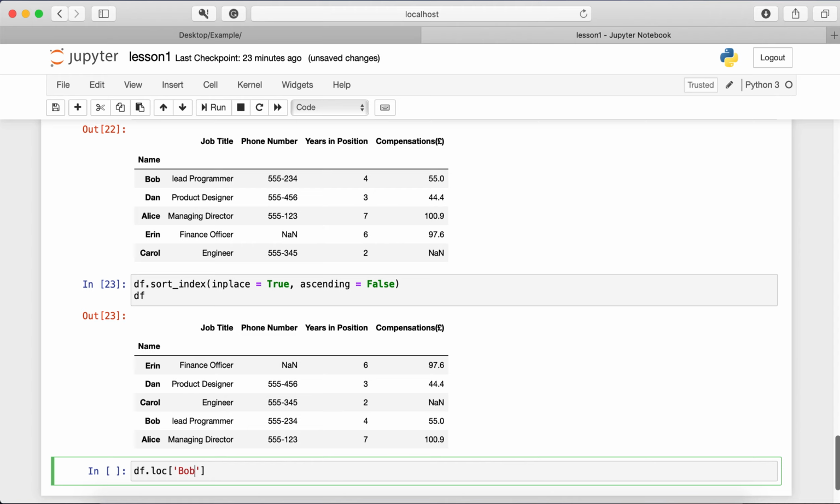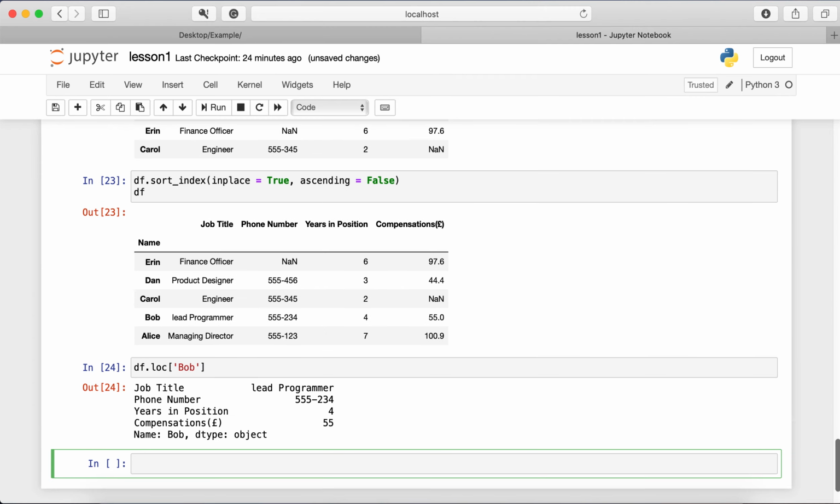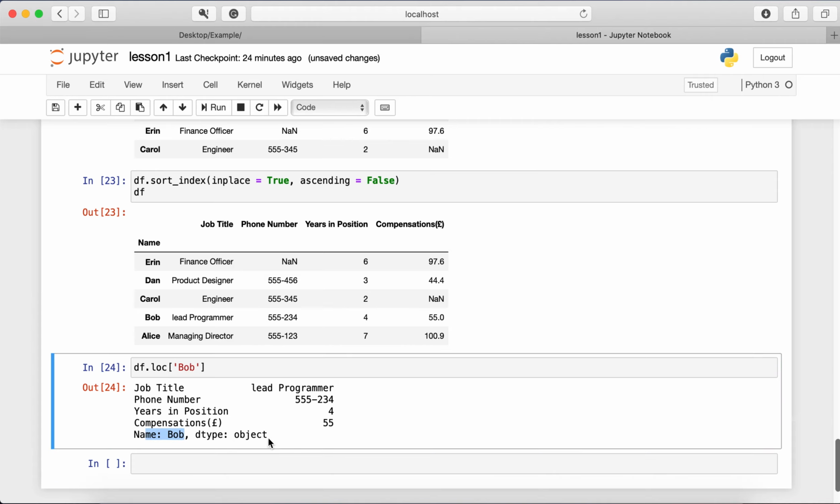That's based on the name. Basically, you want Bob, you want to get his information. So you get his job title, his phone number, his position, his compensation, and you will get whose name and what type, and it's object. That is if you use loc, which is short for location in Python.